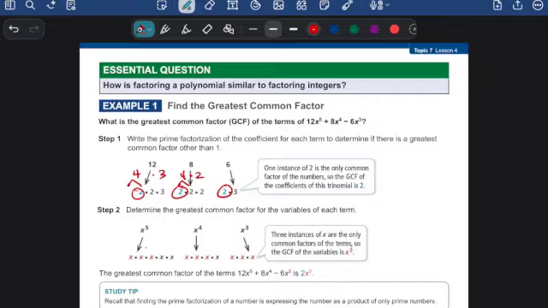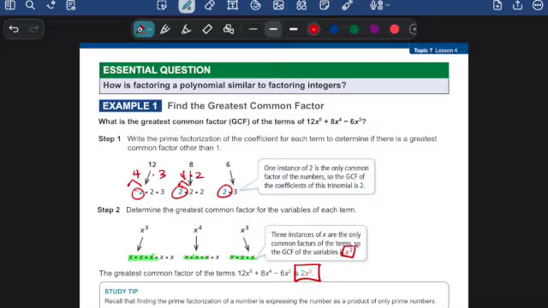We're going to take x and we're going to decompose it, expand it out. Same with x to the 4th and x to the 3rd. Now, how many do they all have in common? Well, this one has 3. Do I have 3 x's in each one? I do. I have 3 x's in each one, so the greatest common factor of the x variables is x to the 3rd. And then if we multiply those together, the greatest common factor for the polynomial is 2 times x to the 3rd.